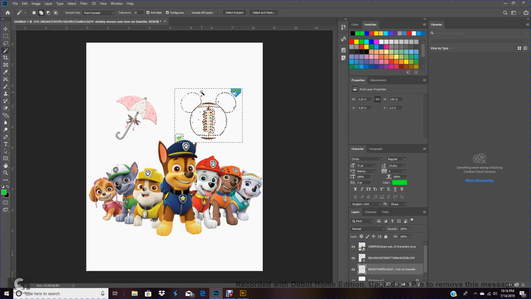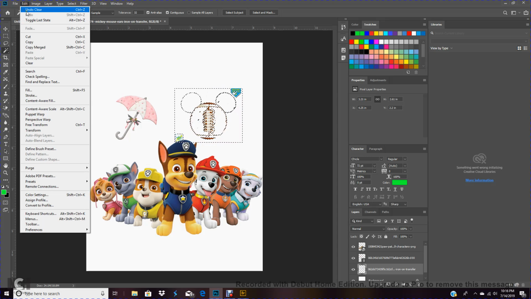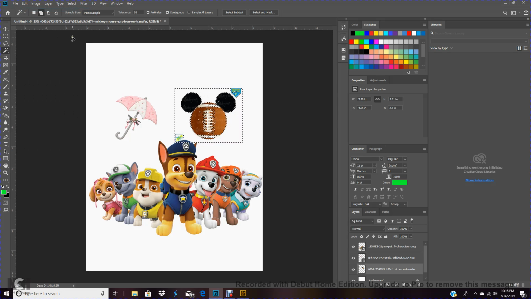That's one way, but a better way to do this, let me hit undo clear. If you don't want to do it this way, because it got so much stuff you gotta click on just to get all that out, there are 2 ways you could do this. I'm gonna hit select, deselect, and show you 2 different ways.